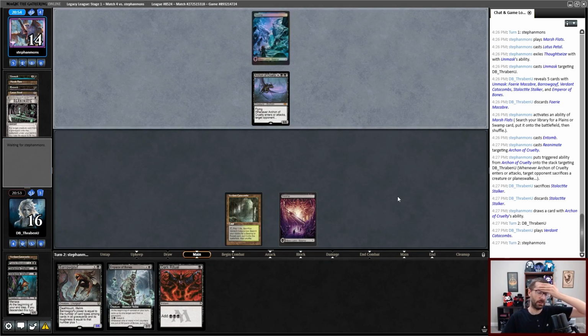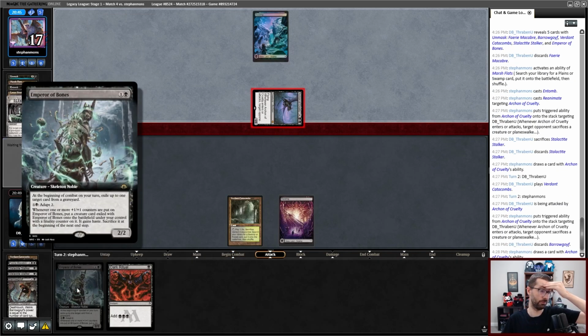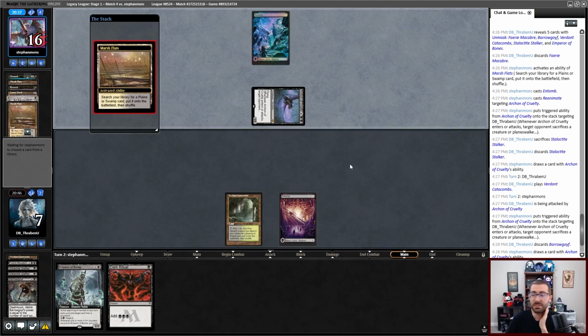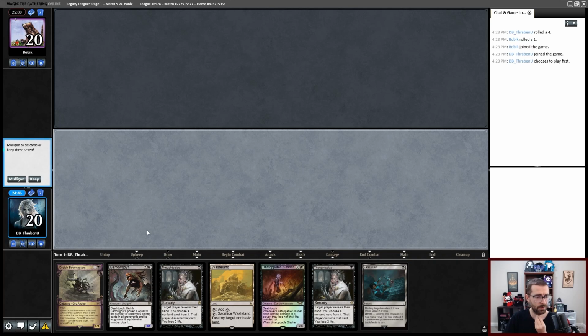I can at least Surveil land or Go for the Throat. That's about the best that I can hope for here. I'm going to throw this into the graveyard with the hopes of bringing it back with Emperor of Bones. But this does give my opponent a chance to reanimate it. Yeah. We're dead. GGs. Final round.